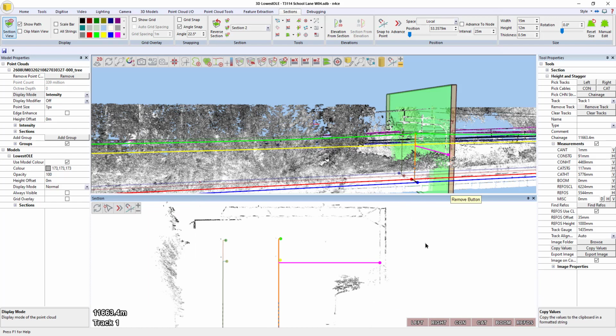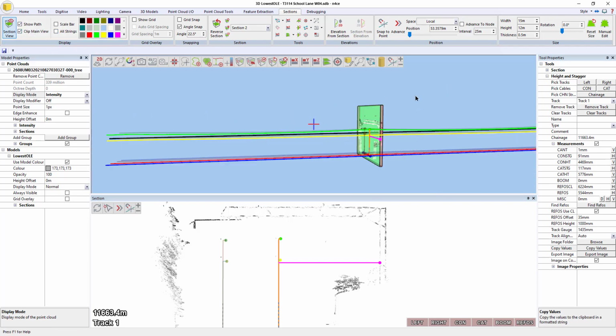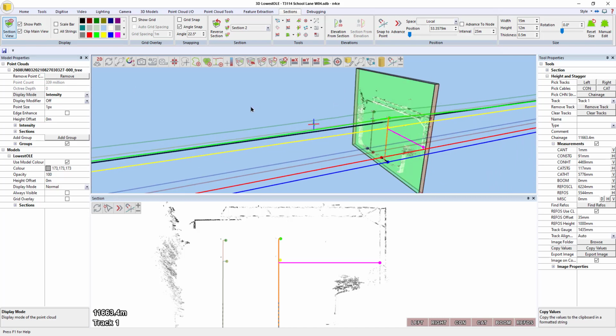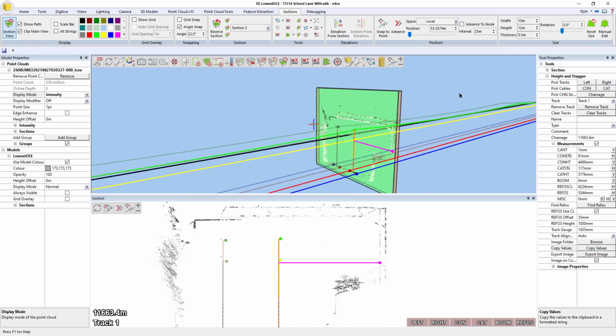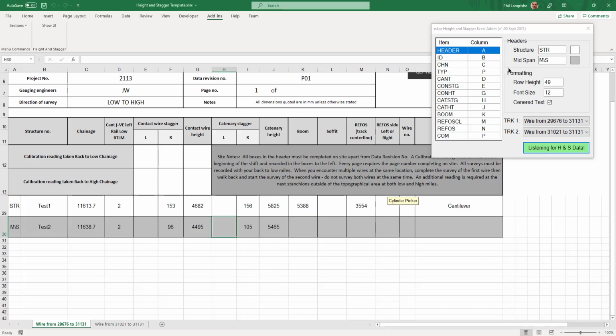That's essentially the whole process. I can click the menu to make it easier for myself to fine adjust and get into position. But all we're really doing is sliding the section along to the right place, setting the positions of the various data points, and pressing copy values. That then goes into the spreadsheet view automatically via the plugin, and you just move and click, move and click.